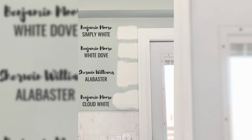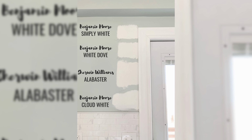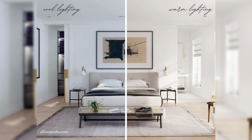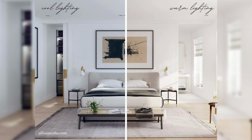Okay, so here's a pro tip for choosing the perfect white, no matter what. Always test your paint in your actual space. Get a few sample pots, paint large swatches on different walls, and observe how the colors look throughout the day in natural and artificial light. Whites can change dramatically depending on lighting and surrounding colors, so take your time to make sure you love it before committing. And if you can, separate the samples by a large margin so your tester spots aren't confusing one another. And that's it.